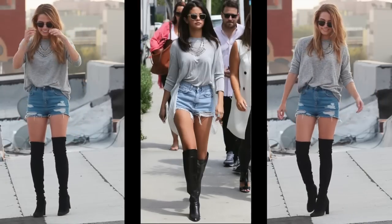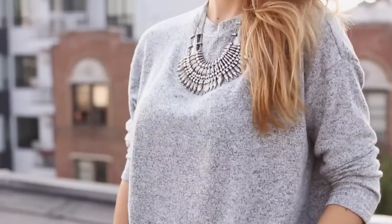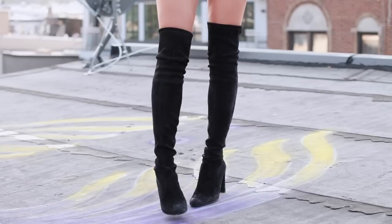Okay, so starting off with outfit number one. I definitely wanted to do this look because every time I type in Selena Gomez style, this is the outfit that always pops up. It's a little bit older now, but I just love it because it's so casual and you can really modify it a bunch of different ways. So the first thing you're going to need are black boots. I already own some over-the-knee boots, but black boots are huge now for fall, so you'll find them even in your own closet.